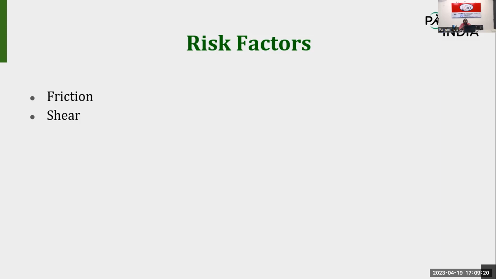So what is the shearing force? You can imagine an obese patient. Because of that obesity, there is a chance of slipping downwards. When we try to bring them back to their normal position, we usually call one or two members and pull them back into the normal position. What happens? We give more pressure on their body, so there is a chance of deep tissue injury. So that is also something we need to prevent.